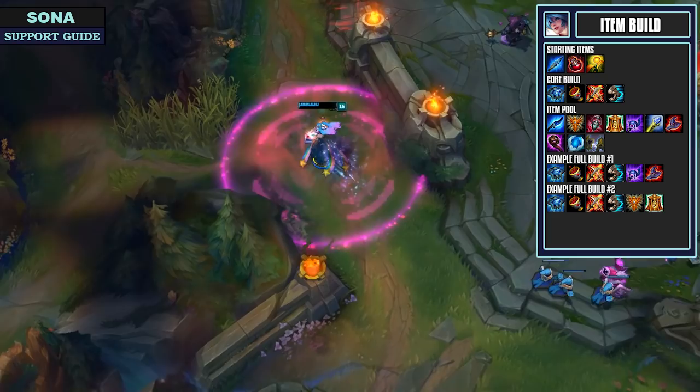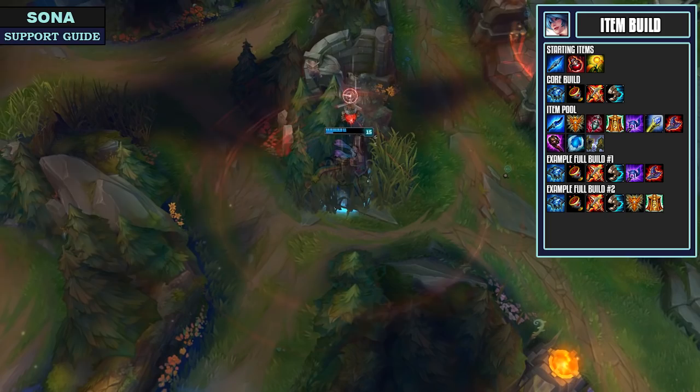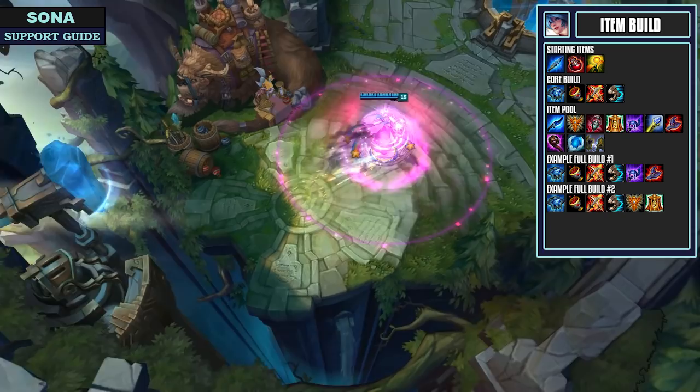For the item pool, we have the Frost Queen's Claim, which is a decent item if we don't like the Eye, but I really don't take it too much on Sona. Locket is of course a great support item, especially if you are against stuff like Brand, where the shield is really effective. Then of course there is the Ardent Censer and the Mikael's to increase our support utility. Since this is a solo queue guide, I don't really go for these items too much. I do prefer to go for higher damage so I can actually help carry games.